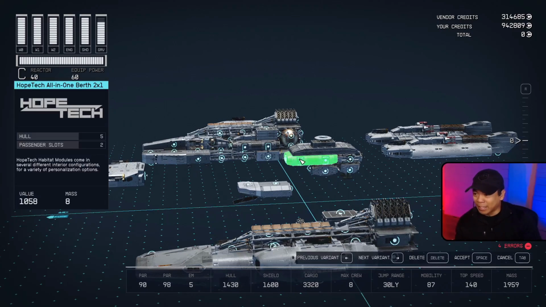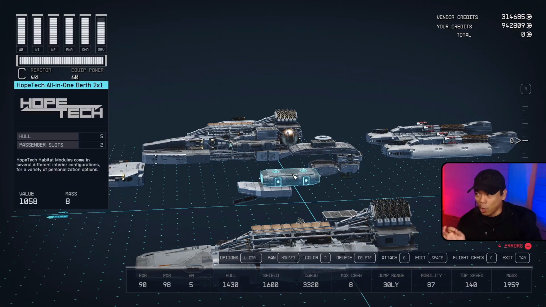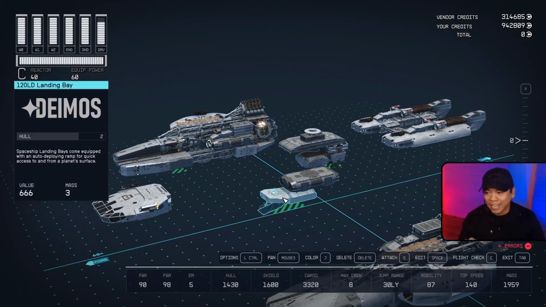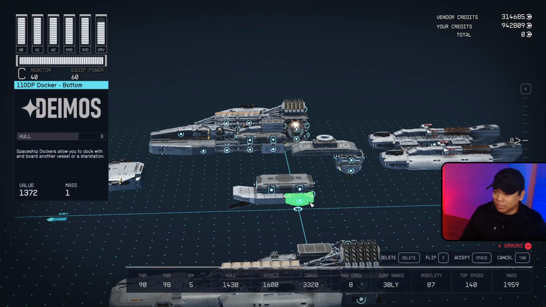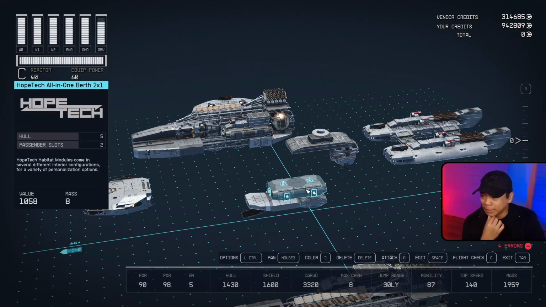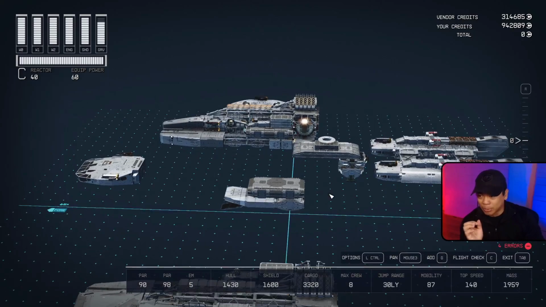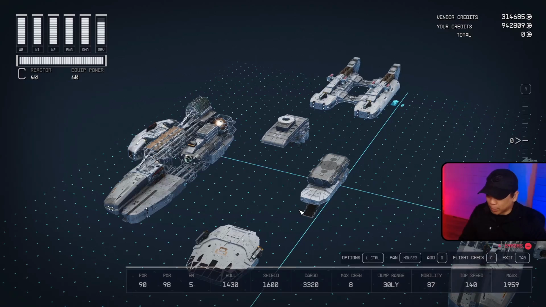But one thing that I like to do is always directly connect the landing bay to an all-in-one berth hab. I'm using the HopeTech all-in-one hab. Oh, by the way, this is the 120 LD landing bay, and right underneath the hab, I usually like to put the docker right in there. So both of these items will go directly into the all-in-one berth. This is the 110 DP docker. That's a Deimos build. I'm using HopeTech habs, but use any manufacturer you like. I'm currently building most of this ship on the landing bay with ship builder, which has a lot of ship parts.